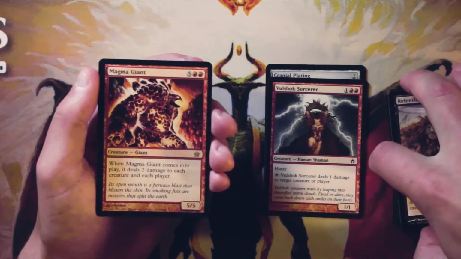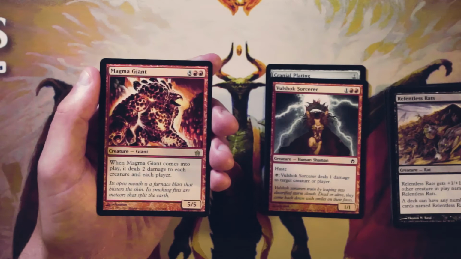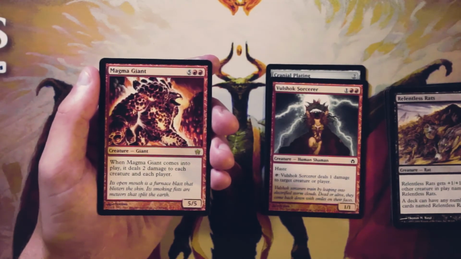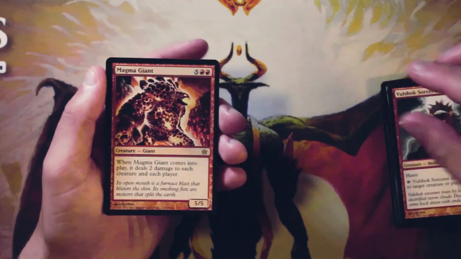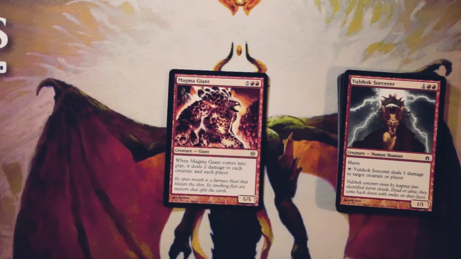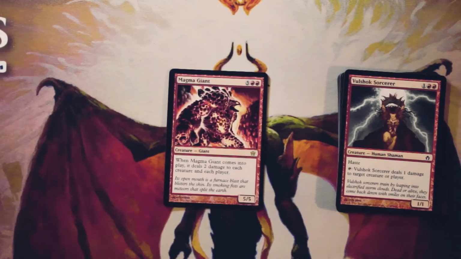And then our rare here is Magma Giant. It's a 5/5 for 5 and 2 red. When it comes into play, it deals 2 damage to each creature and each player. Honestly, as great as these 2 commons are, this is just a bomb. We actually have a podcast episode coming out this week where we're going to talk just a little bit about Limited, and bread does come up. If you don't know what I'm talking about, listen to the episode. But B stands for bombs, and bombs are really important. So I'm going to go with the bomb.